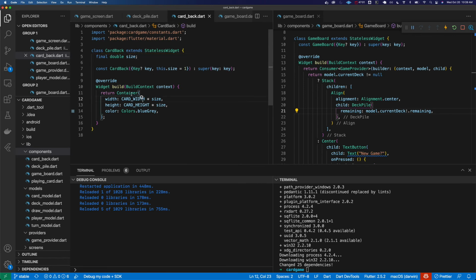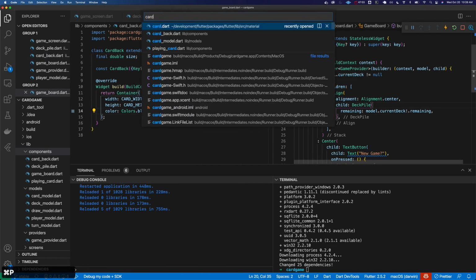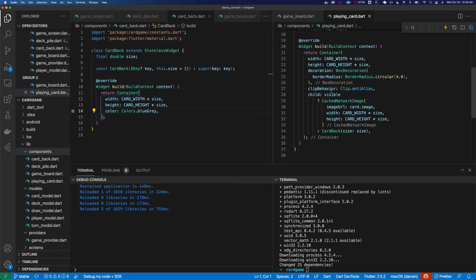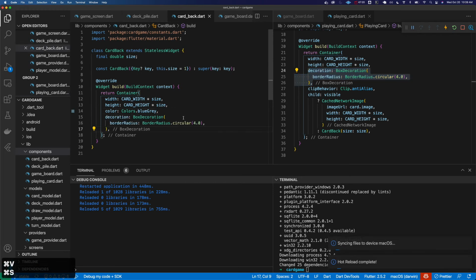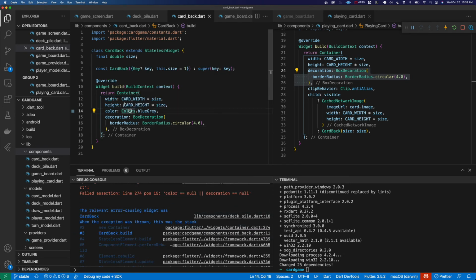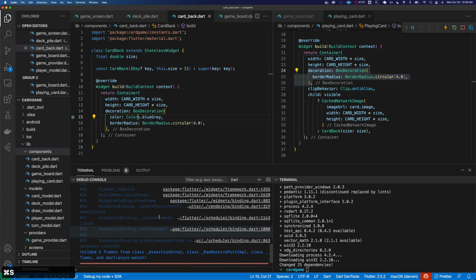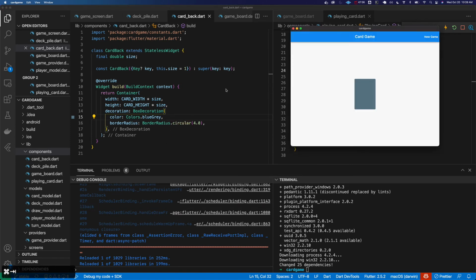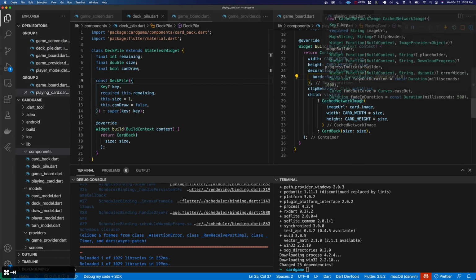I am going to, because I realized on my playing card, I want to grab this exact same thing here that does the border radius, just so it has those corners. Now you're going to see this error. I was expecting this error. This happens because you're allowed to put color on a container, but if you ever have decoration, you need to have the color within the decoration. I think that's just so that you can't put color in both places and get confused. So now we just have that border radius. That's all I was doing there, just a nice UI update.